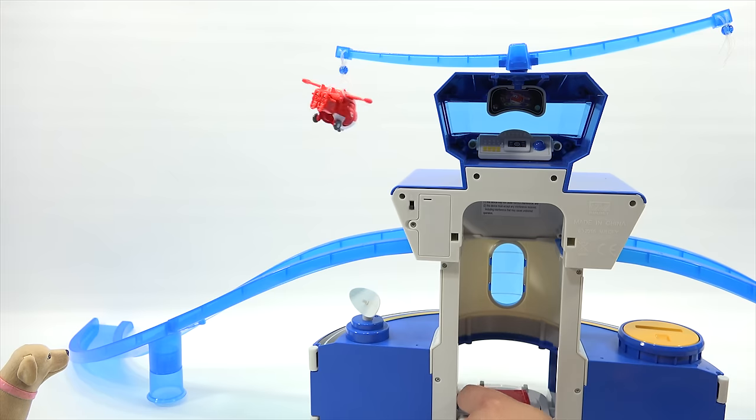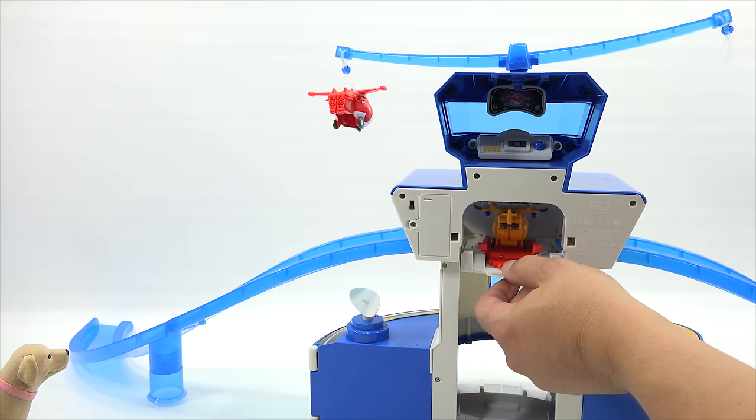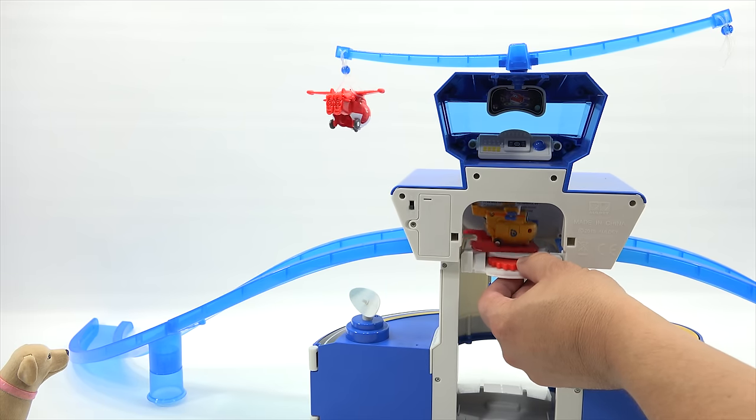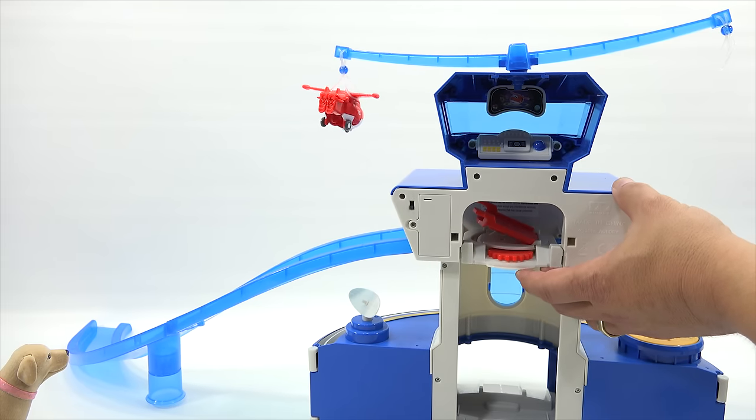Now you can put them on their little stand here like this. Okay, and I can raise them up. All right, then if I want them to go your direction or my direction, I can turn accordingly. But now I'll put them in the launch position. I'll have to catch them. Woo!